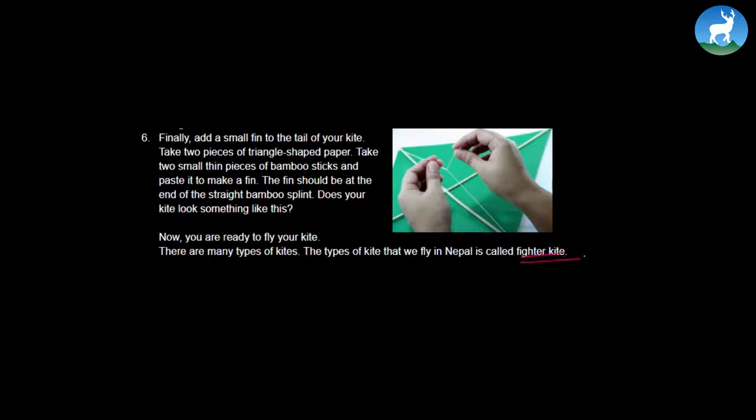And they are fighter kites because they are literally fighting with one another. And all right, then some wonderful kite flyers would cut the thread of other kites, and it's a very fun game. In fact, this saddens me to see these days no kite in the sky during our festival Dasai. All right, because we fly kite in Dasai, by the way, because the weather is perfect, the breeze is lovely, like what I read earlier, right? So there are many reasons why. Of course, one is to celebrate Dasai, all right, but much importantly, I would say it's because the breeze is lovely and the weather is just too perfect to fly a kite. But never mind, let's continue, all right?